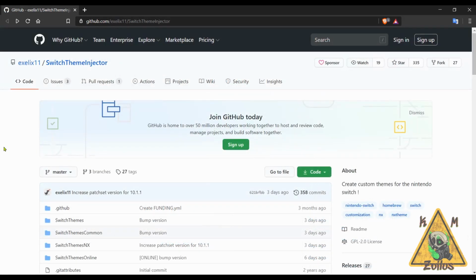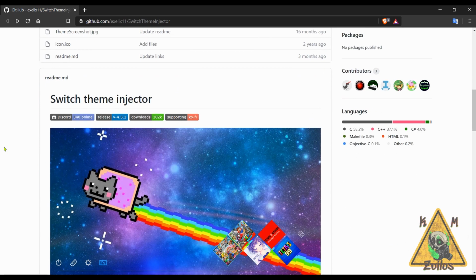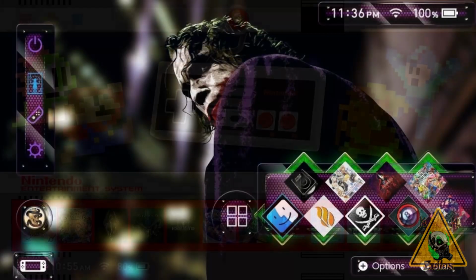Alright, and next up for the Switch, we have an update to Switch Theme Injector. This is a homebrew we've talked about many times. I actually use it myself, and it gives you a way to change quite a bit of how your home screen and other things look on your Switch. We've covered this multiple times, but very quickly, this allows you to not just do a simple background change, but you can change where the icons display, how your games are displayed, and way more than that. There are hundreds, if not thousands, of themes that have been created and are floating around out there.